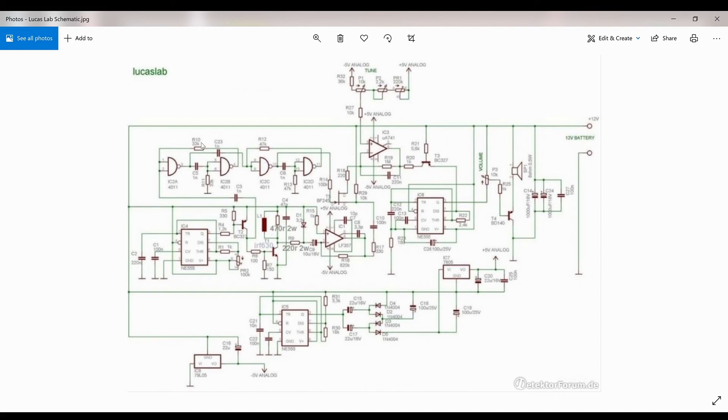Resistor R10 and R11, those are the ones that I changed in those SIP sockets that you saw in the video. As you can see, they're originally supposed to be 33K each. I reduced them down to 15K, and I have reduced the sample delay down to just about 21 microseconds.